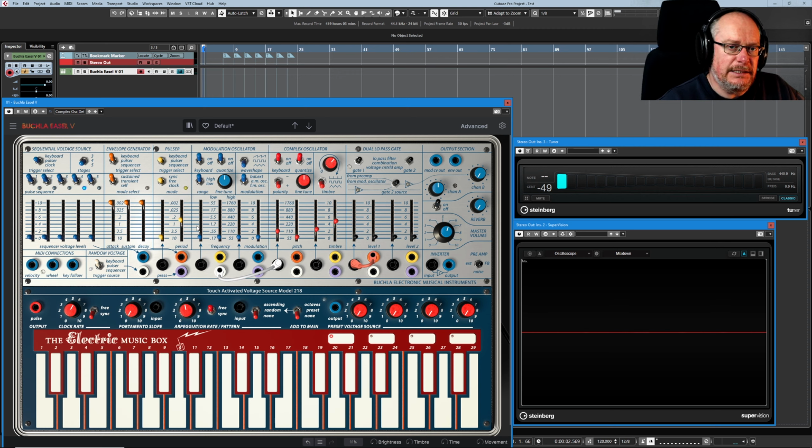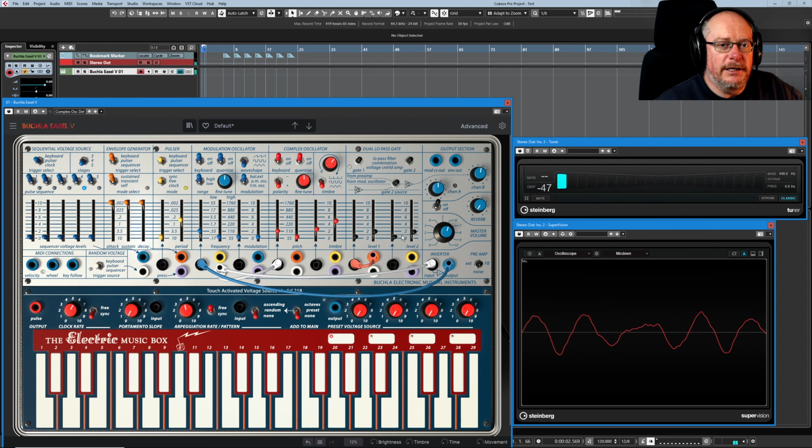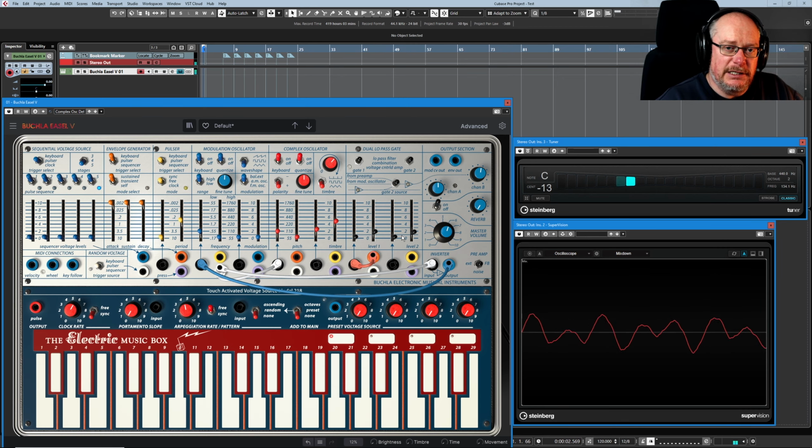That's all very well and good for static, keyboard generated random voltages, but things get more interesting when we bring some kind of cycling process in. So if I turn it into pulsar instead, now every time the pulsar fires, we're going to get a different random voltage. And what's really cool to do is take two outputs from the same socket, send one through the inverter, and get oscillators playing in opposite directions, but they're always playing random voltages.